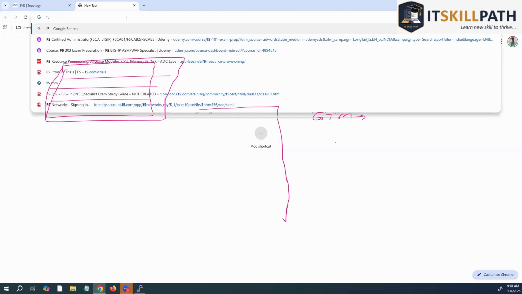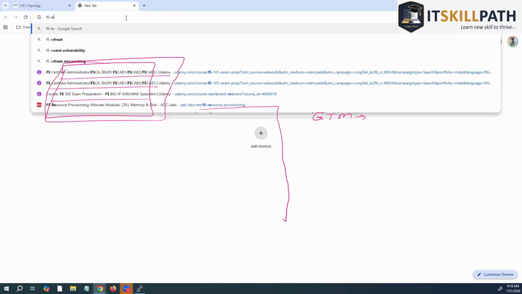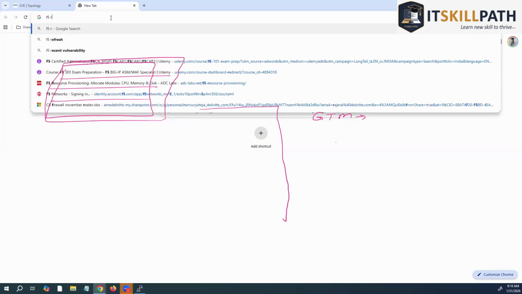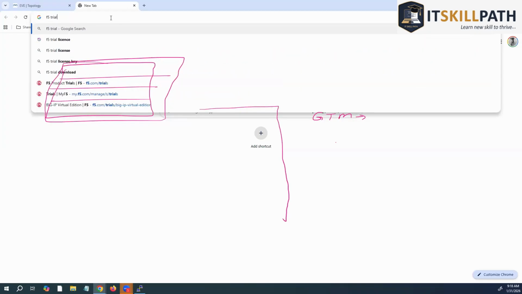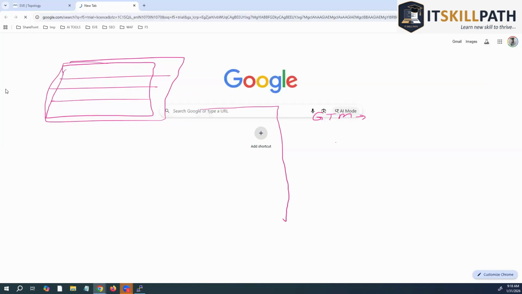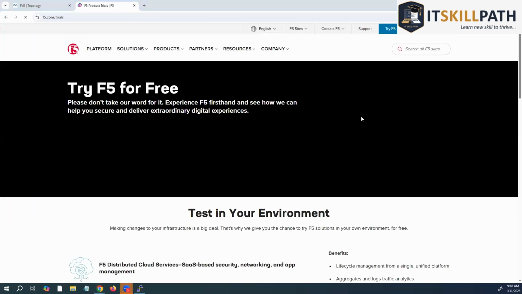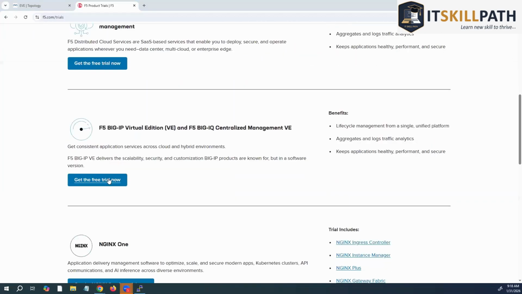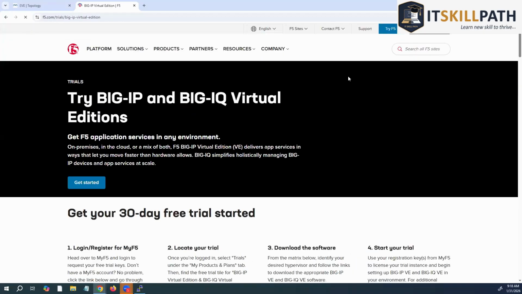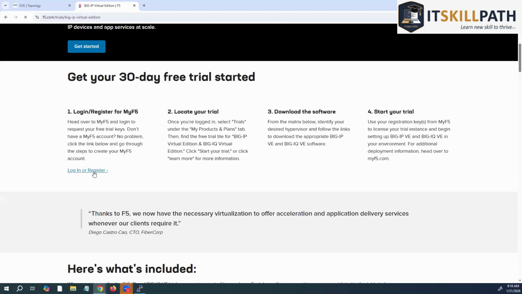First, rename yourself. Your F5 trial license. So you need to go to the F5 product trial license. Even in the last class, I explained the steps. You guys need to register here.